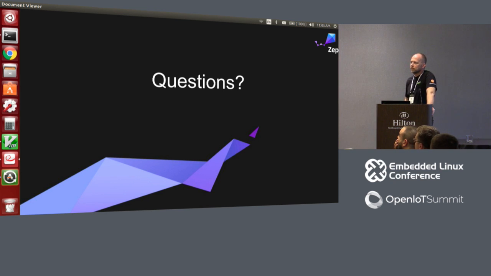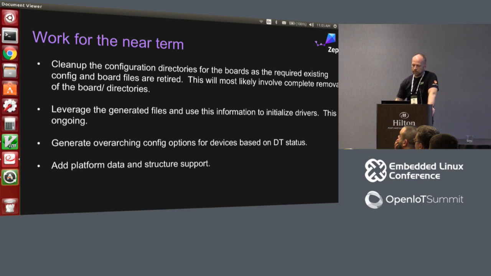So on the previous slide, you listed future work and leveraging the generated files. That's what I would consider to be kind of like scaffolding. How do you see that going forward? Because there's kind of a chicken and egg thing that goes on there. Yeah, and that's the real problem. You have to get enough in place to be able to generate a lot of this information. And then you also have to look at how you're going to use it beforehand anyway, because those two go together. So it's kind of messy.